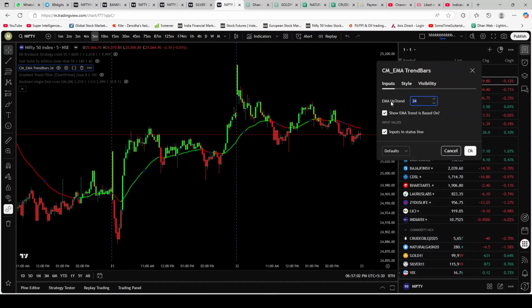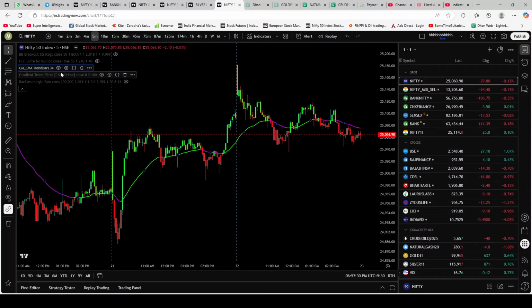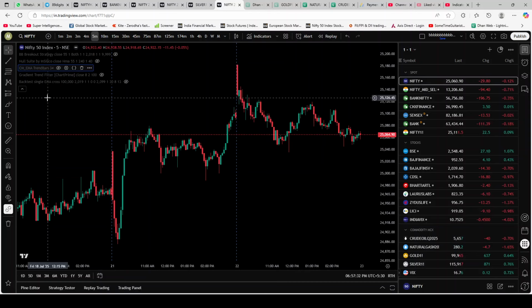He could have kept it 31. He could have kept it 37. Why 34? Again, 34 is a Fibonacci number. In that early sequence, it's 8, 13, 21, 34, 55, 89. These are all the Fibonacci numbers within 100, and they're all extremely useful when it comes to intraday trading. They are generally useful as well for any time frame, but intraday they are specifically even more useful. As you can see over here, this author also is using a Fibonacci number.